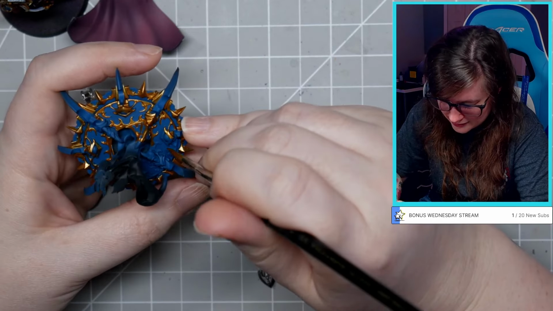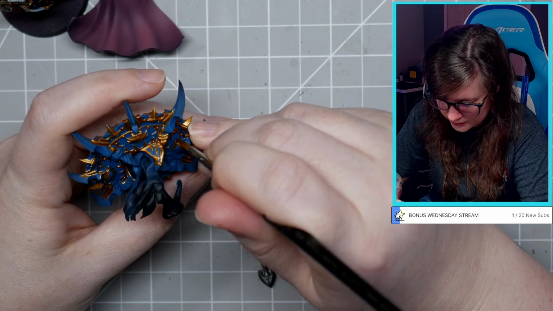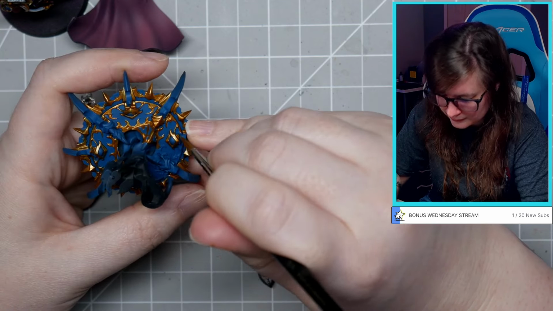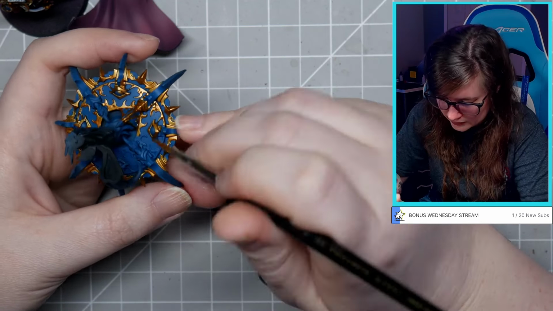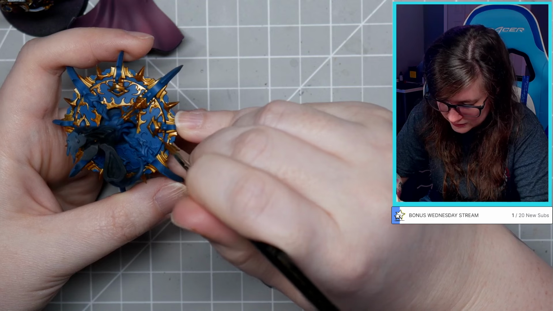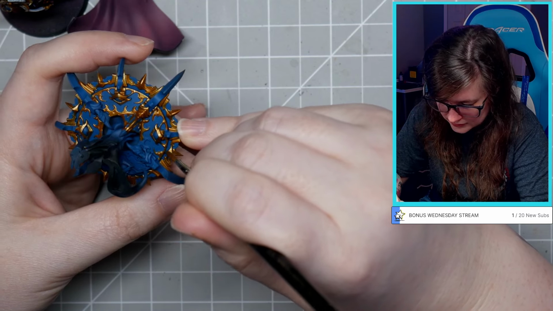We are working on Ahriman. This is the underside of his disc. We've still got a lot of gold trim even down here. I'm gonna try and get the disc and his cloak together so we can start to piece them together and get them finished up. That's the goal today.